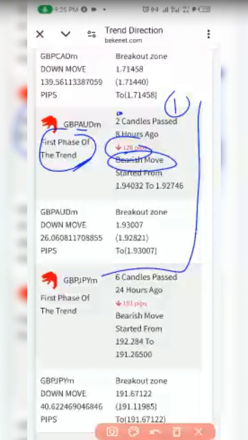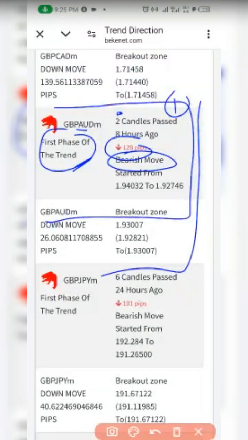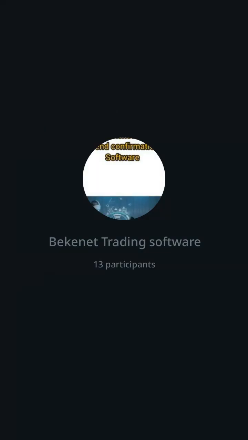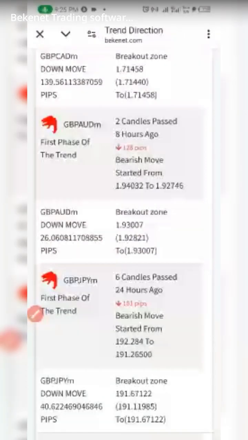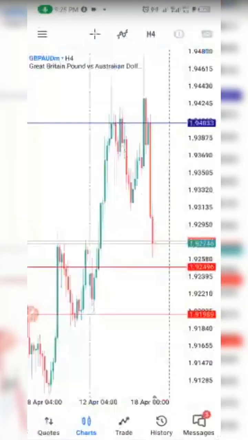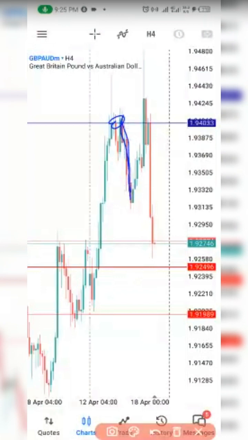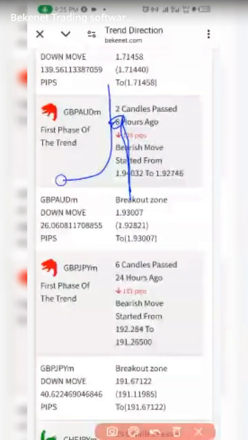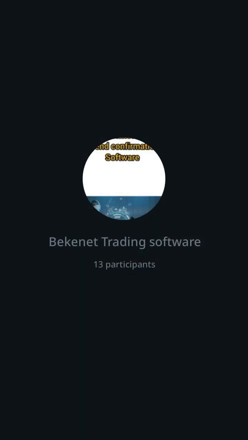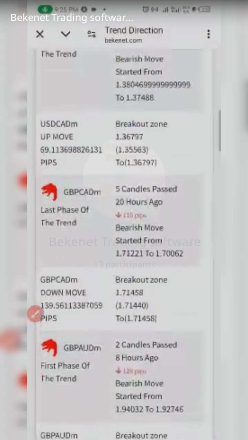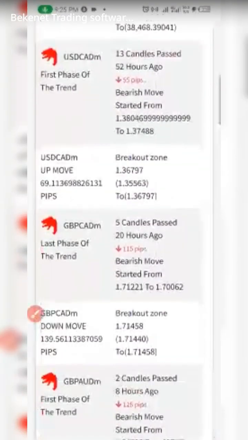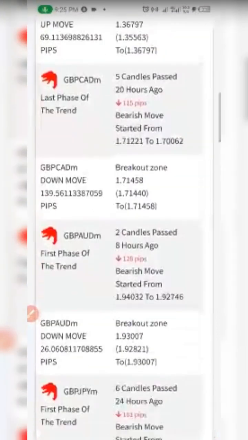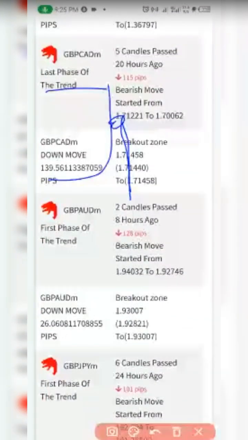Now, inside this first phase of a trade, there's what we call a retracement, which is where the neutral trend comes in. Let's say, for instance, we entered this market now, and something like this was a retracement. If you see something like this, you will not see this pair here again. It will disappear from this place and go to the neutral state, which is the next thing we're going to be talking about, after you ask your question about the trend direction, which is pretty simple. All you need to look at is the number of candles from 1 to 2.